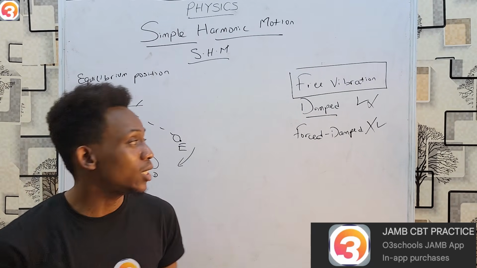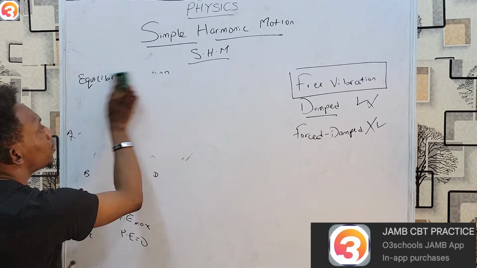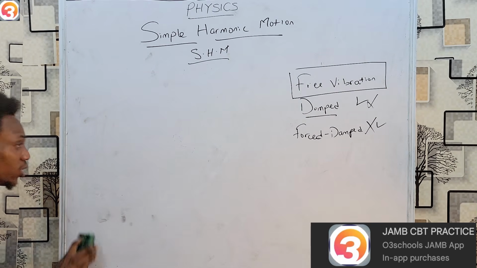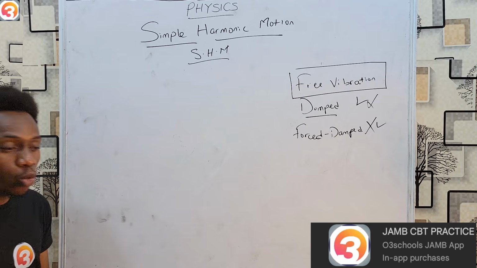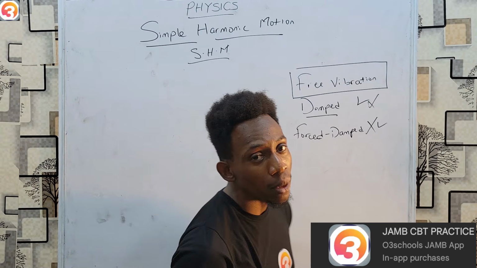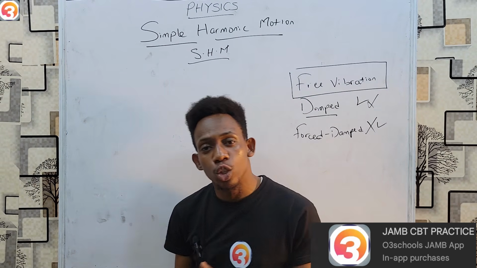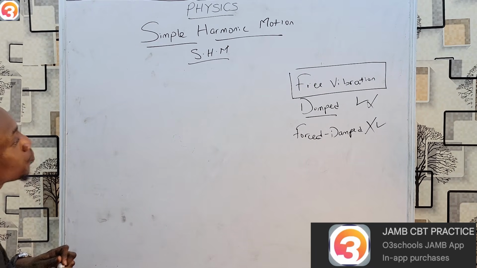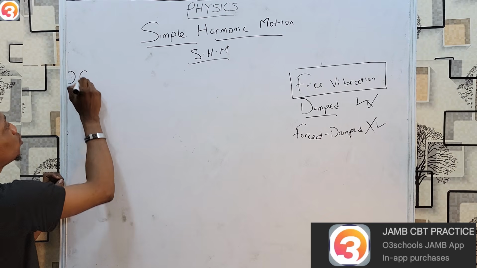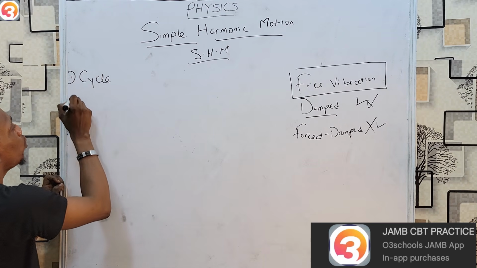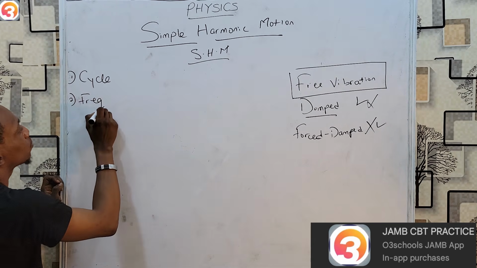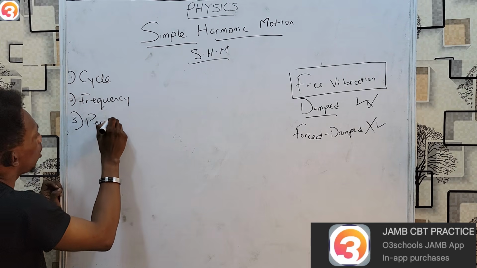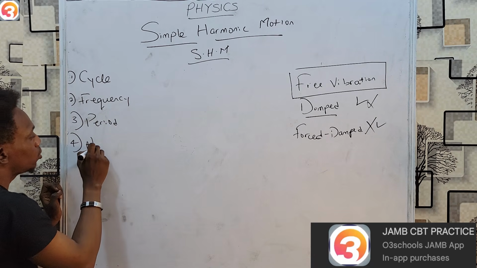Now, before we can do much analysis on free vibration, we must first of all remember certain terms that will get used a lot in this topic. And a lot of these terms have things in common with waves. So if you know waves, these terms should be familiar to you. And if you do this before you do waves, when you get to waves, those terms will also not be unfamiliar to you. For example, we have a term known as cycle. We have frequency. We have period. We also have amplitude.